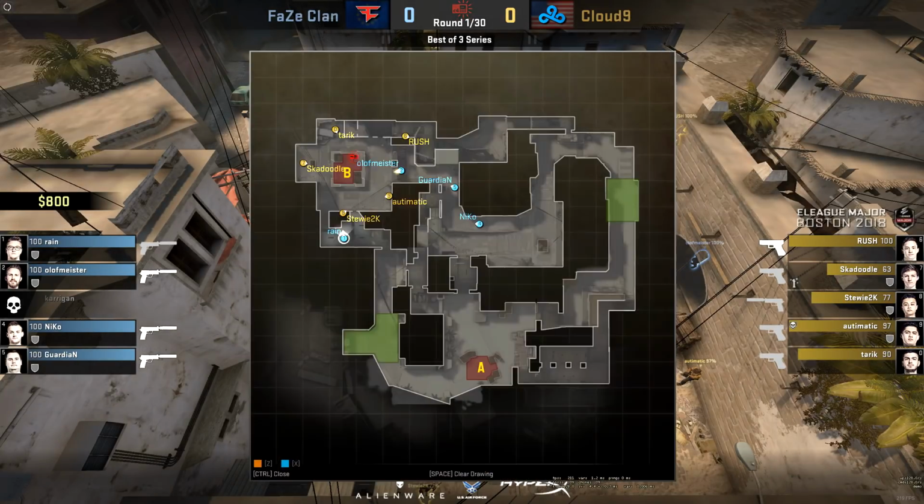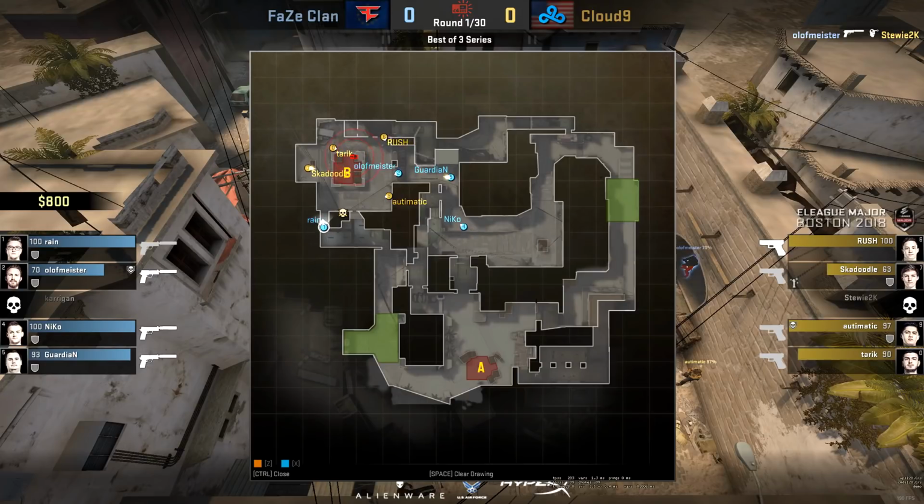So if we play this through, I'm actually going to show it with the map. See, Tarik does move to the pillar, as I said. Olivmeister takes out Stewie, so that's this engagement here. You see the adjustment. Tarik is here watching door as Rain comes out. He's just swung onto it. This fight, he needs to win this one. Obviously, you have to hit your shots in this situation. Automatic could get caught off guard.